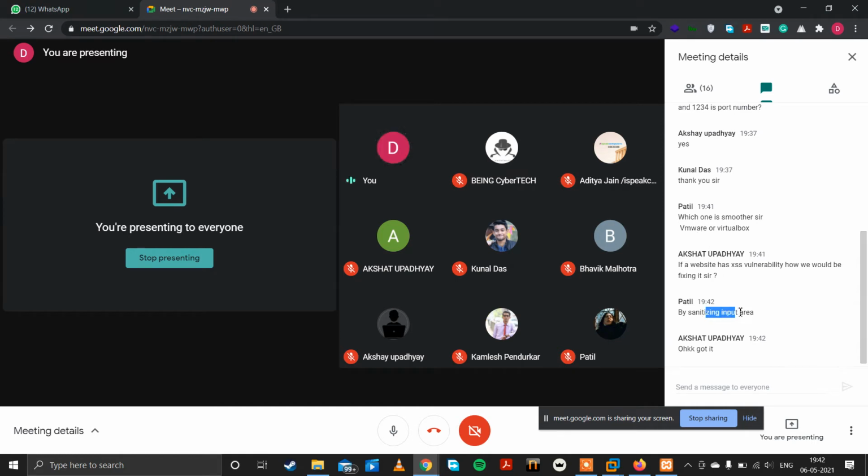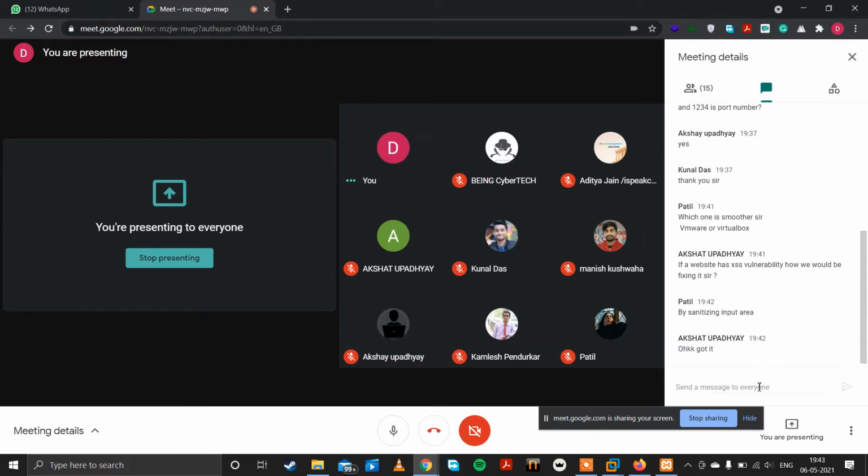Okay. By sanitizing, if your website has this, you would be fixing it. Yes, by sanitizing the input area. The best way to prevent any or almost any attack is by sanitizing the user input area.